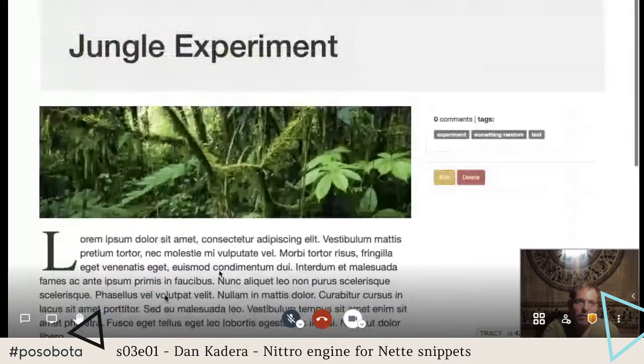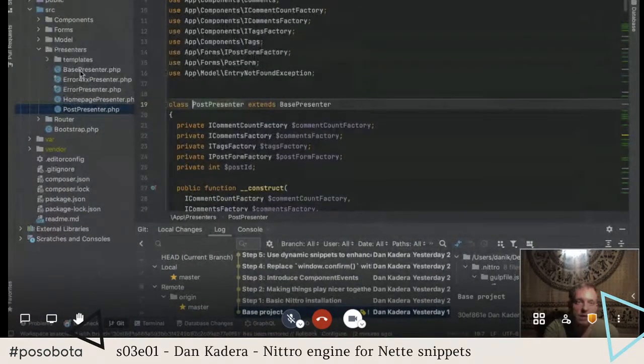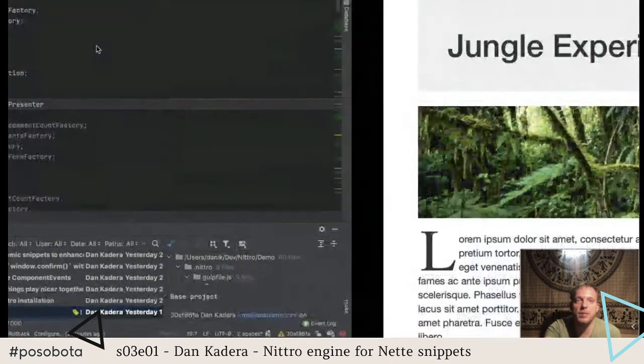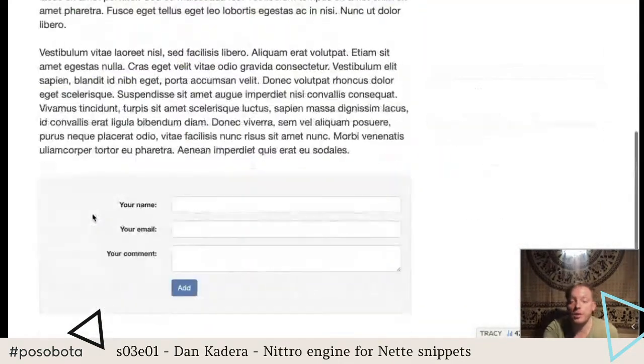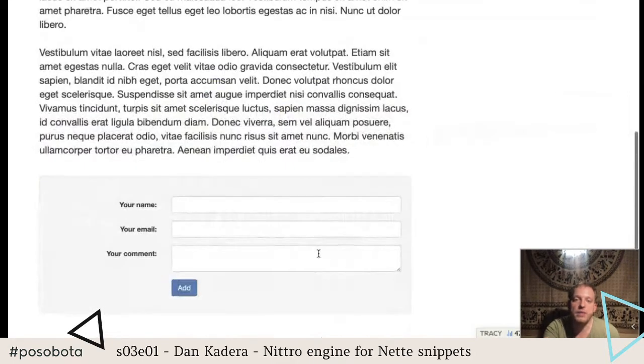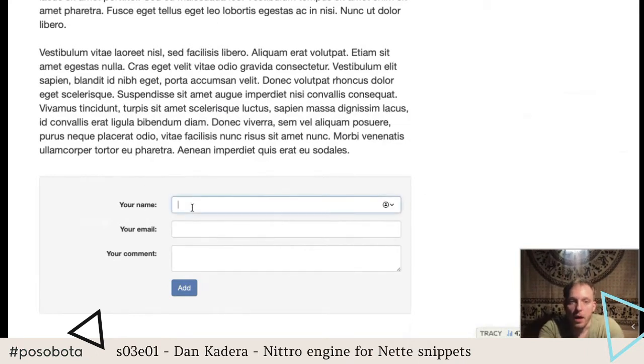If you have all that up and running, or if it's obvious what's happening, one thing I haven't mentioned, there's a couple of components which encapsulate some of the things that are going on here. There's a component that lists the tags of a post. There's a component that just shows the number of comments for a given post. And there's a component managing the comment section, all of it, both the displaying and the creating of new comments.